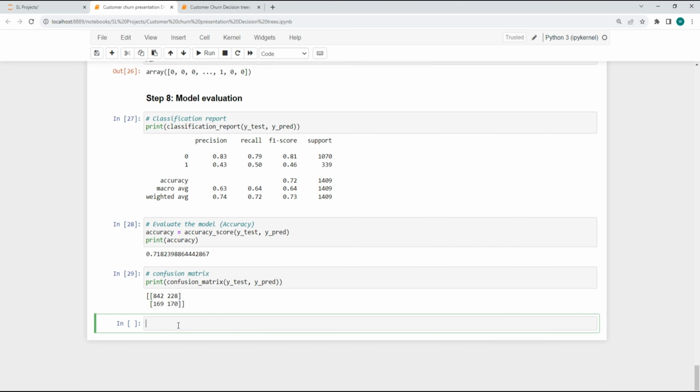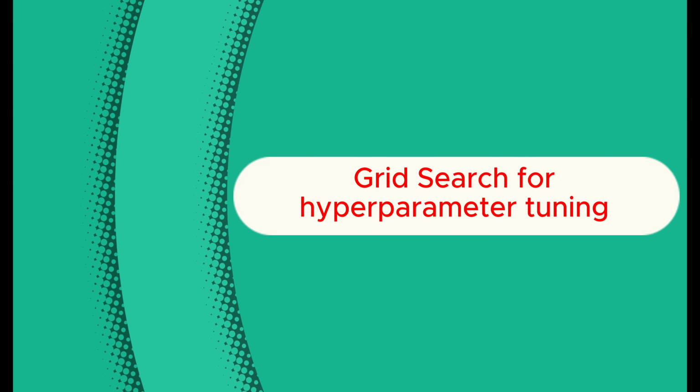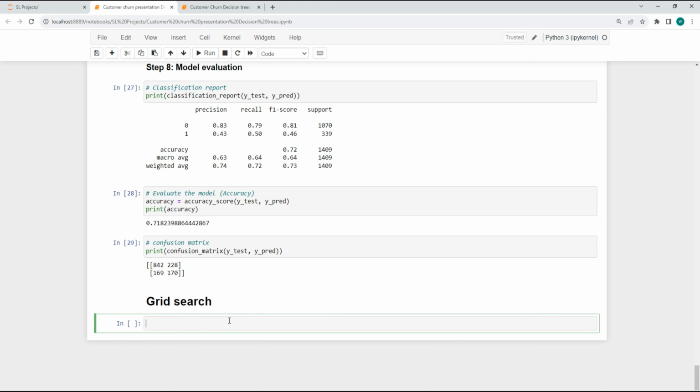But for this analysis, there's one thing that I will be adding. That will be the grid search for hyperparameter tuning. So a grid search is often used for hyperparameter tuning. This is a technique that is used to find the best combination of hyperparameters for a given model.